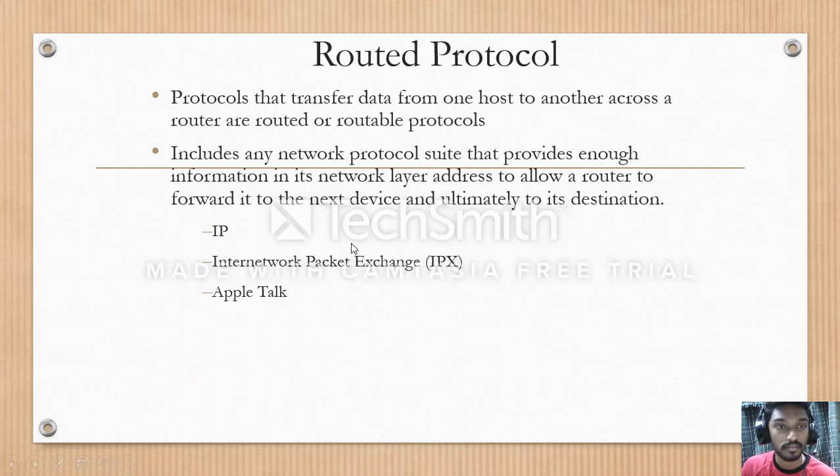A routed protocol is a protocol that transfers data from one host to another across a router. These are routed or routable protocols. It basically includes any network protocol suite that provides enough information in its network layer address. It allows a router to forward it to the next device and ultimately to its destination. Examples of routed protocols are IP, IPX, which is Internetwork Packet Exchange, and AppleTalk.